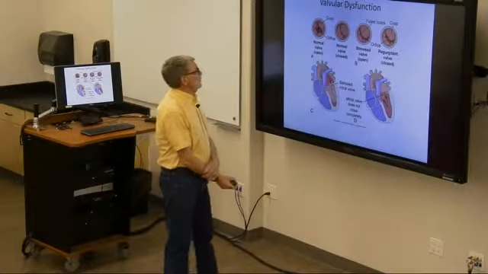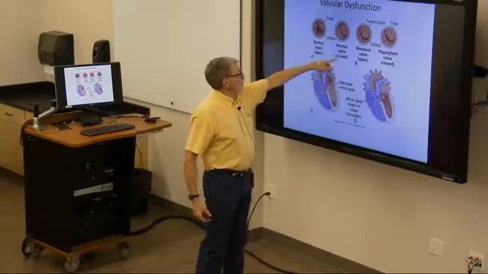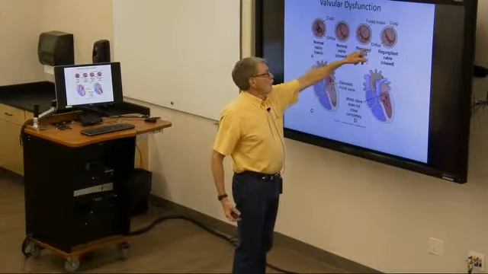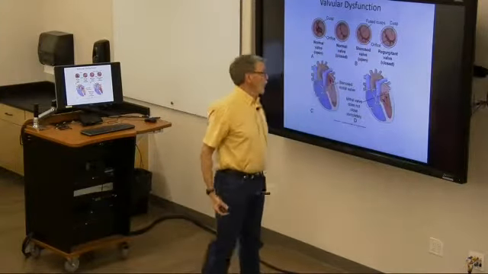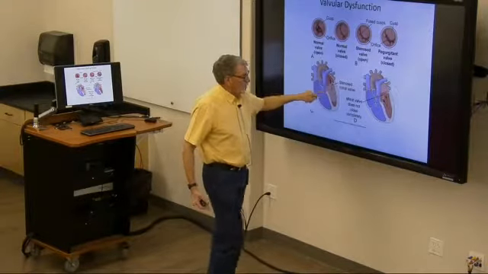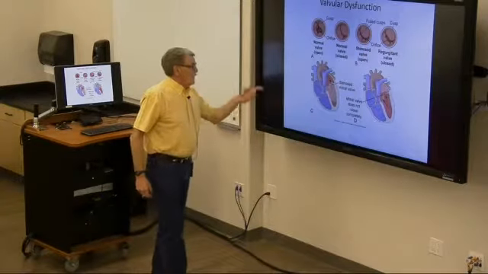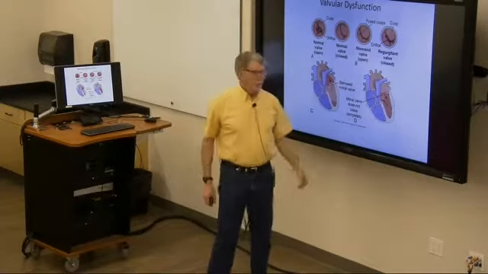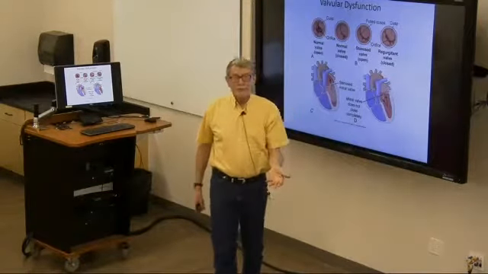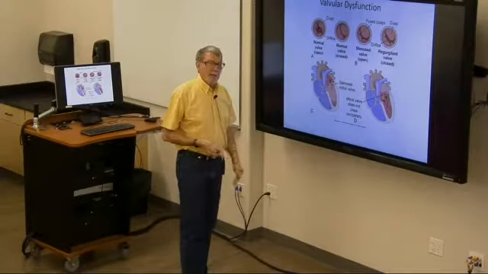Valvular dysfunction: normal open, close. Stenosed valve, this is open, but it didn't open very far. Regurgitant valve closed, but it didn't close all the way. And it allows blood either not to squirt through very well or to squirt back when it's not supposed to. These usually result in heart murmurs because that squirting blood makes a noise. And you'll hear the heart murmur during some part of the beat.